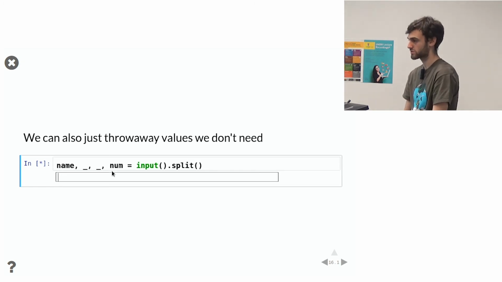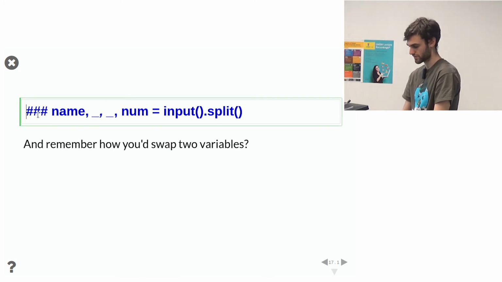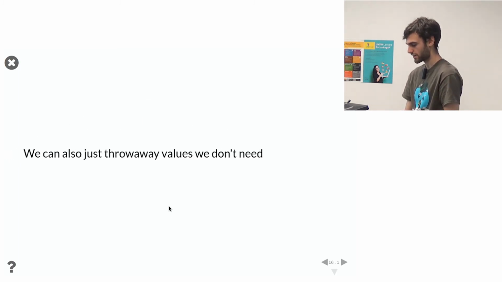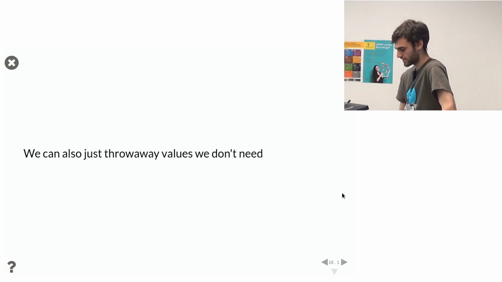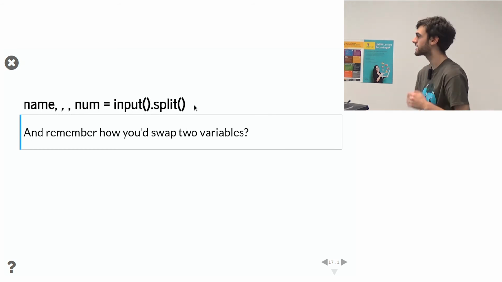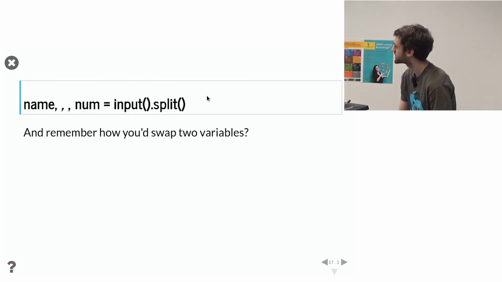The other thing that's worth noting is that if we put in, oh, I screwed up. Let's get back. Did the code just disappear? I accidentally deleted it. Okay, well then. What I was going to say is, if split takes in, oh wait, the code is actually here, except it's not.